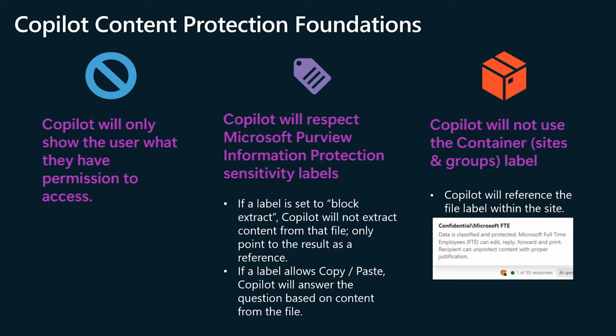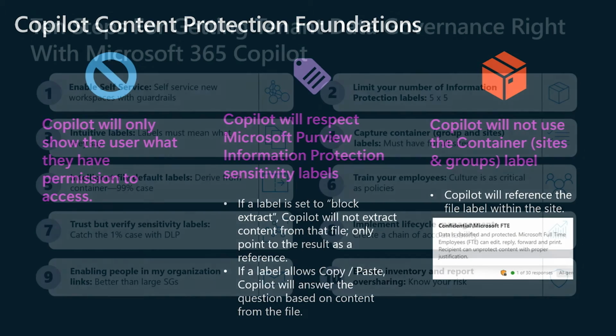It's not going to use the SharePoint site label. It's not going to use the meeting label, which means that getting labels at the file level becomes really valuable to make sure that if you want your employees to see the label on the summary, if you want to respect the label, whatever it is, make sure that the label is coming to the files themselves. I'll talk a little bit more about that. The point is, enterprise grade from the start as we get going in this.